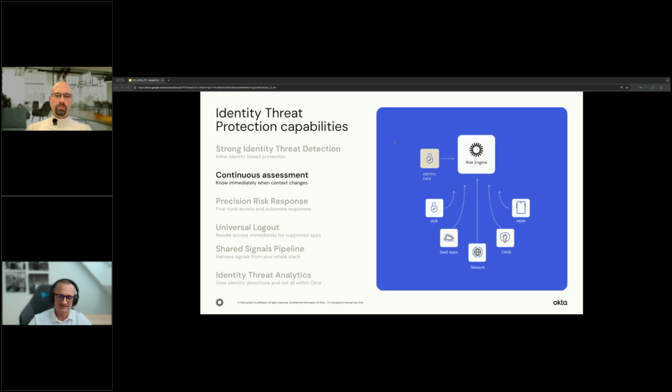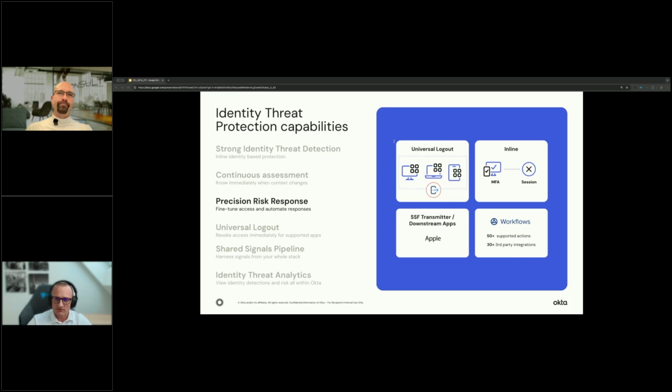And once we have these signals ingested, this magic new risk engine will be creating detections for user risk associated with this shared signals data, such as detecting session hijacking, MFA fatigue, users suspended, or even devices compromised. So a lot of options that we have here. And anytime any of this context changes, we are re-evaluating the policy to make sure that the user should still have access. So at the end of the day, it's all about knowing immediately when context changes, which is very important because time is our enemy.